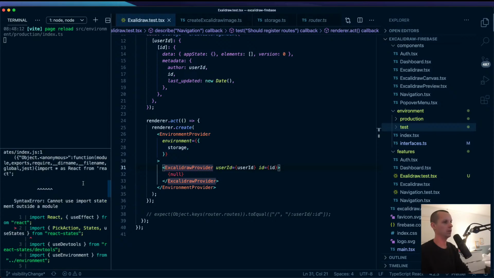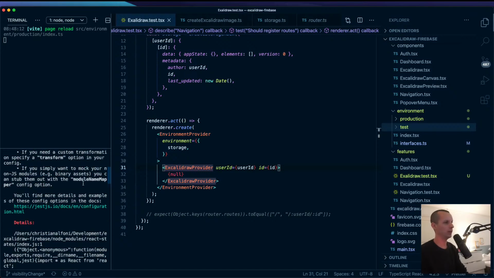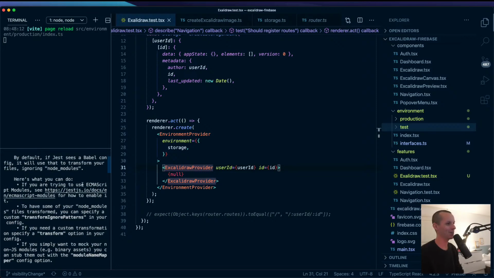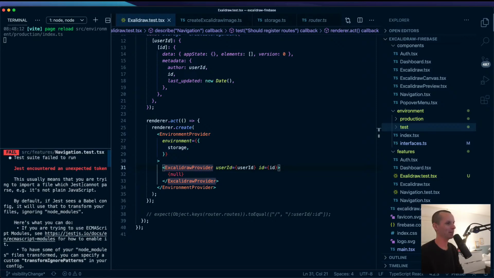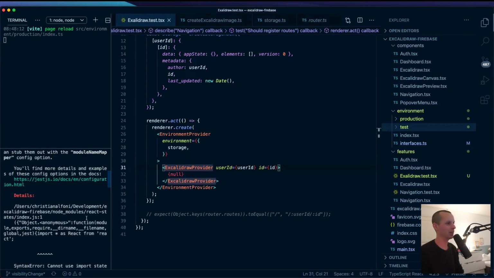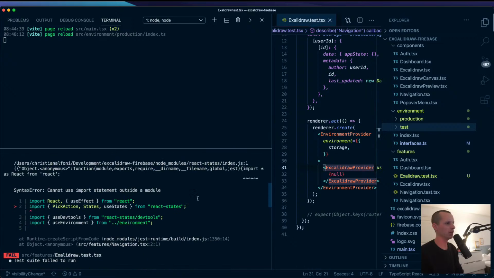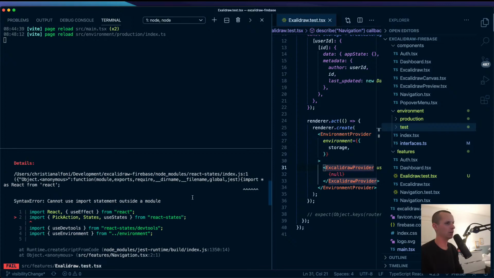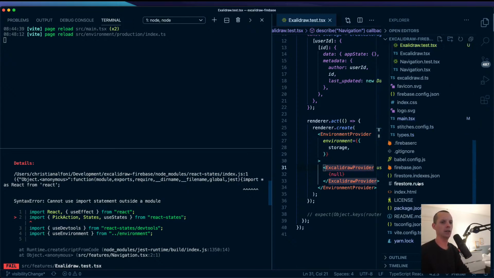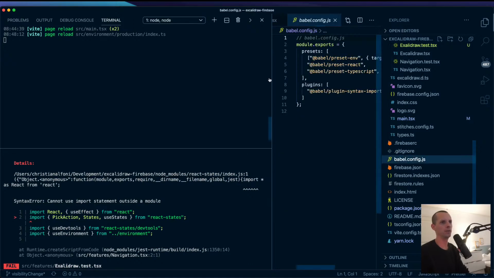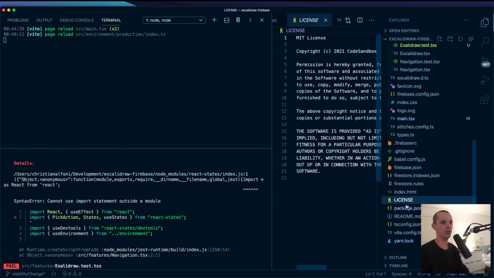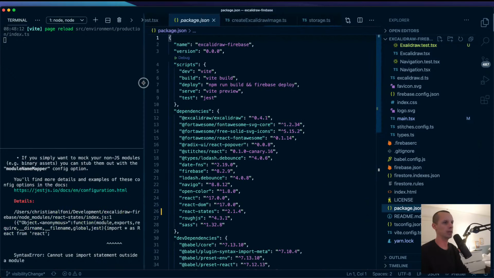Unexpected token. No, please don't say that you're having issues with, oh, for fuck's sake. I am trying to make React states as simple as possible.